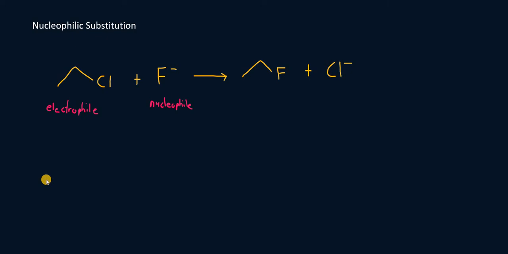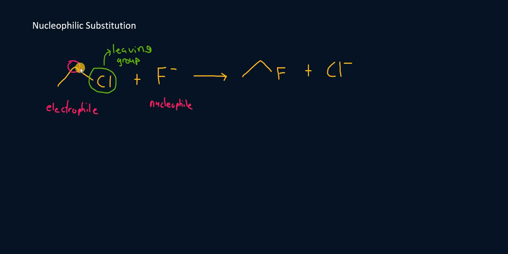In this video, I'll be discussing nucleophilic substitution reactions. So nucleophilic substitution reactions are going to be a special kind of Lewis acid-base reaction where you have some Lewis base called the nucleophile which wants to bond to the Lewis acid called the electrophile. But with nucleophilic substitution, the Lewis base is going to want to replace some group that's already bonded to the electrophile. And this group is called the leaving group.